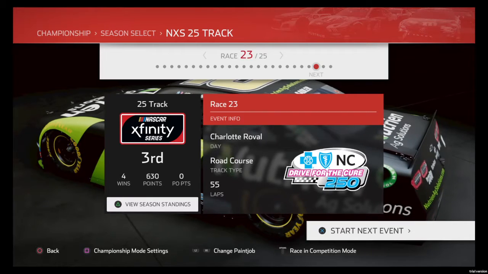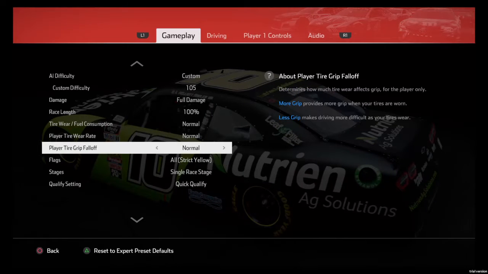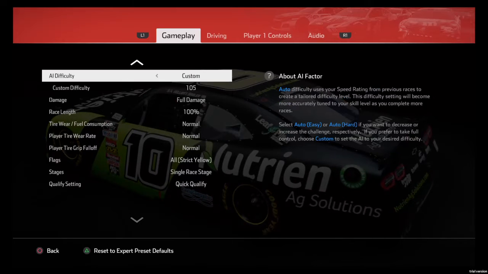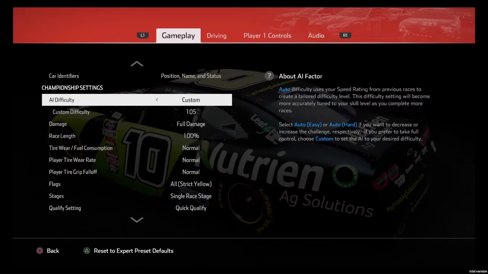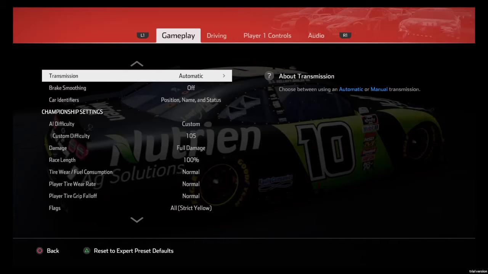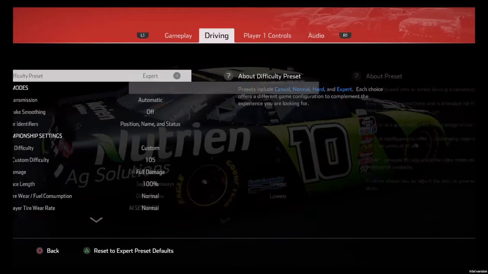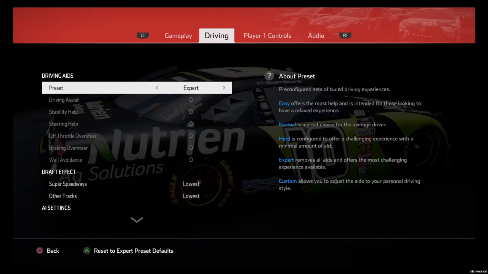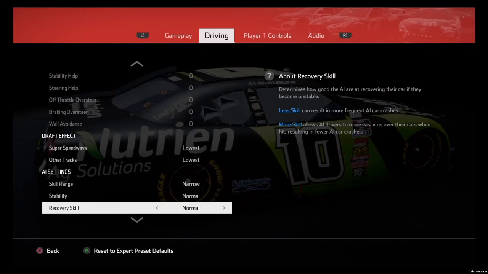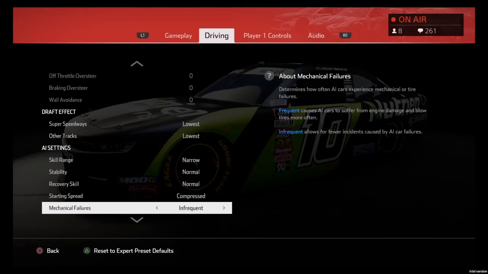It's an absolute insanity. But for anyone that came in late, here are the settings I was running with. As you do, strict yellow, 105 difficulty, 100% race length, of course, can't go higher than that. Custom difficulty, we'll get to that here in a second. Automatic transmission, because apparently that's actually harder to race, which I think is weird. But yeah, then over here, expert driver settings, we have superspeedway, all this fun stuff right here. Skill range, narrow, compress, infrequent mechanical failures. That's why we only had 2 DNFs the entire race.